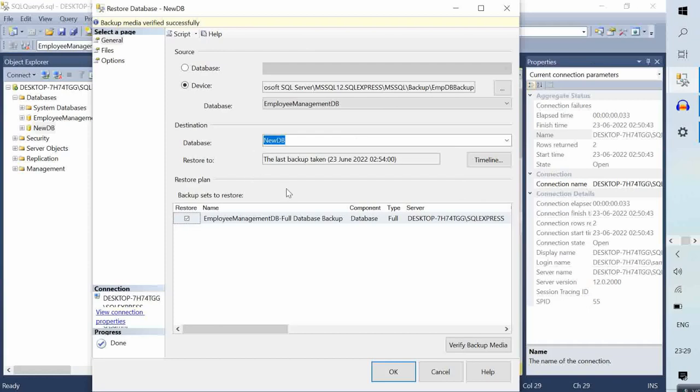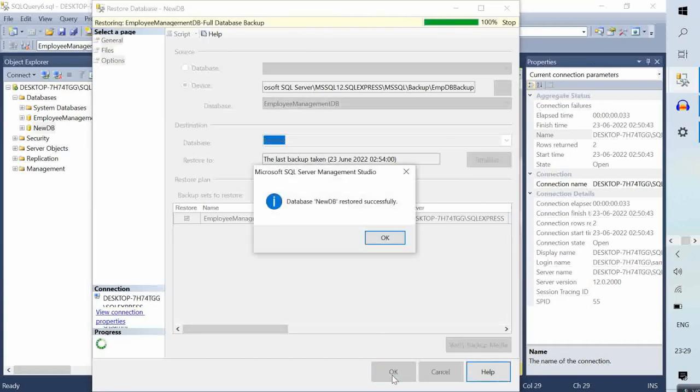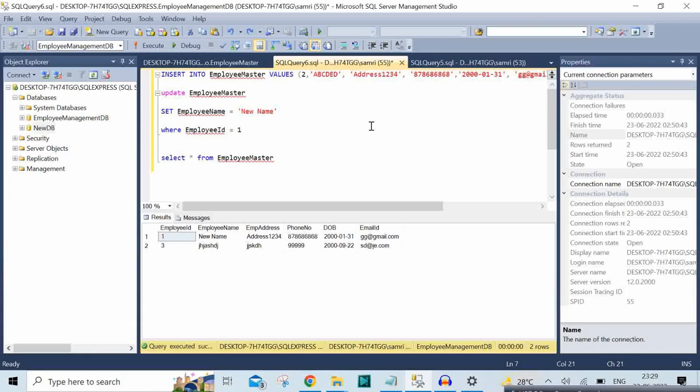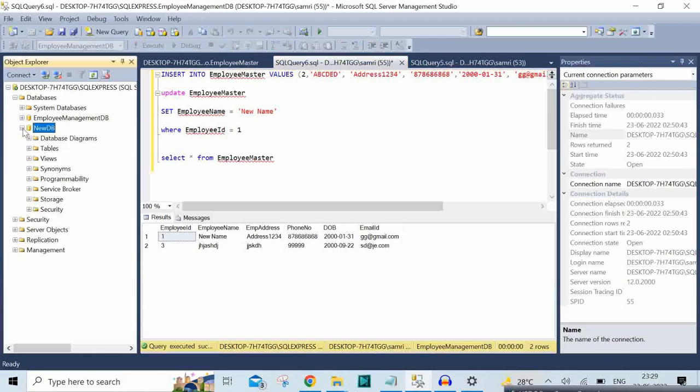So I will now click on the OK button to start the restore operation. It is saying that database new DB restored successfully. So let us check how the new DB is now looking after database restoration. So here is the new DB, and I will expand the table options. Let me refresh it.